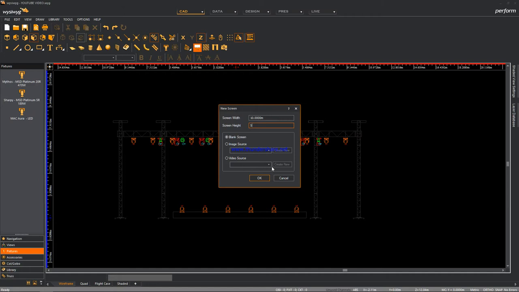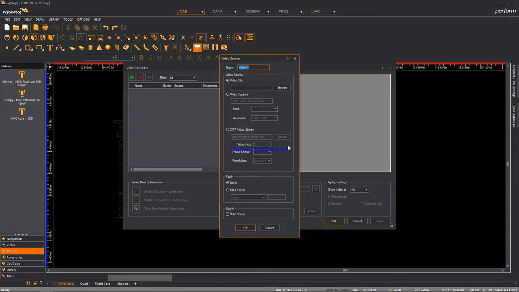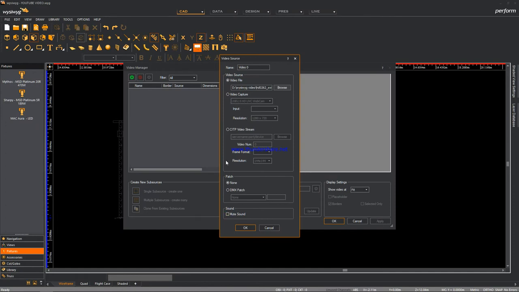So you can choose the video source. Yeah, so click the video source and then you can create new one. So you can add from video source. So in my computer I have already AVI format. So you can see here video files and browse, you can select that. So this is my video Wysiwyg converter, AVI, you can see AVI here. Yeah, see AVI files. Alright, so I'm gonna select this one. Yeah, and then open. That is already on your screen.